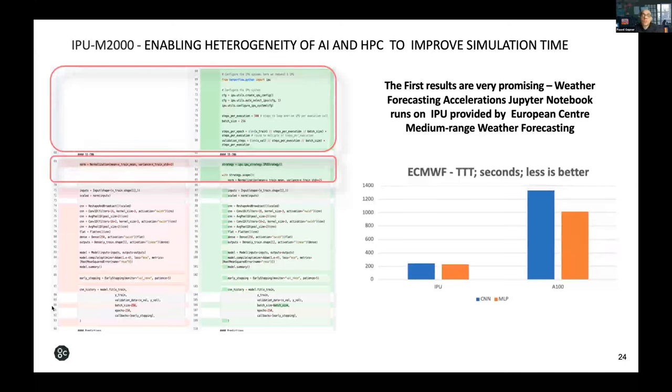Of course, the model is pretty small and it fits on just one IPU; it's not the exascale type of model from this paper. It was originally developed by the ECMWF consortium, and we didn't make any modification. But as you can see, our execution off the shelf without any modification is 5 times faster than the leading GPGPU can achieve today.